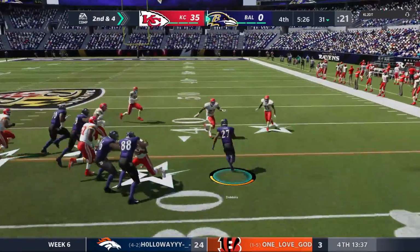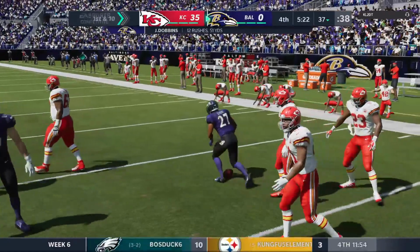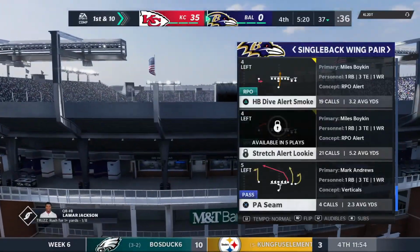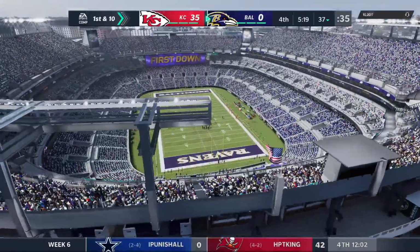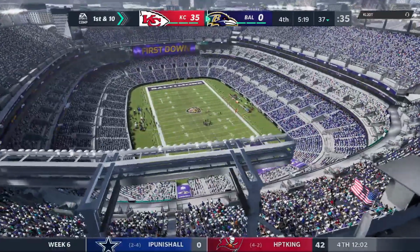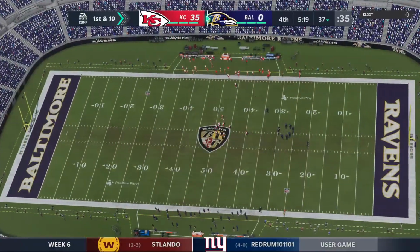They'll go again with Dobbins. And he'll be brought down right around the 37. 6 yards to pick up, and that's a first down. So many teams want to throw the ball in this situation nowadays, but I love watching a team that has enough confidence to go ahead and run the football. In that situation, that's almost a tendency breaker.